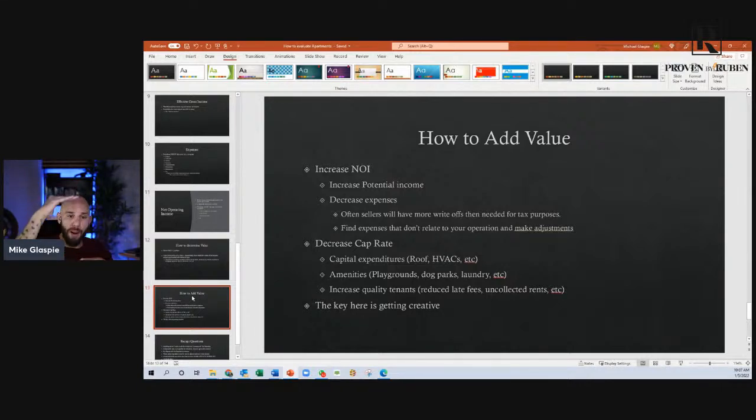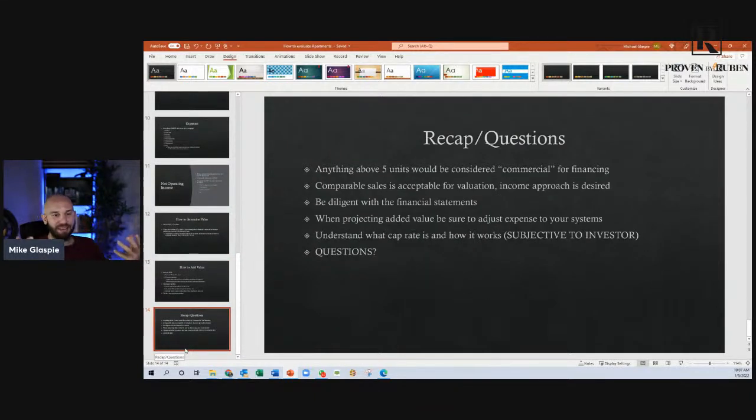So little amenities like that can bring the class of the property up. Well, if you bring the class of the property up, you decrease the cap rate. All right. And then also increase the quality of tenants, because the more the tenants are paying, the vacancy rate is lower. They're not missing payments, getting collections, getting evicted. Those types of things will stabilize the property, also making it a more valuable property, allowing you to decrease the cap rate. All right. So that's how to increase the NOI or decrease the cap rate. And the real key there is to really be creative in how you're evaluating how to add value to these properties.